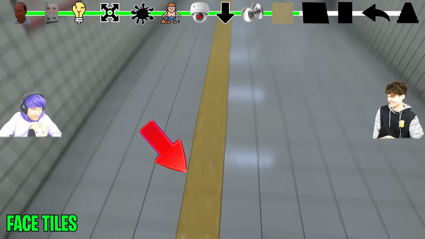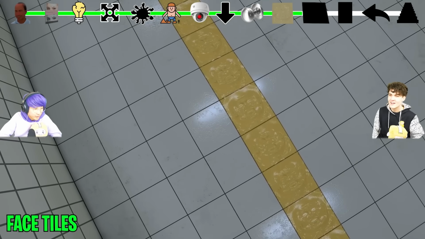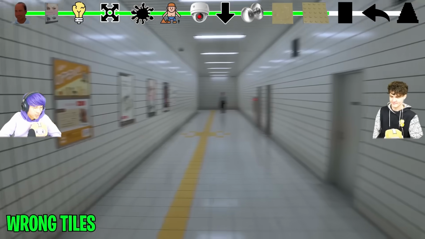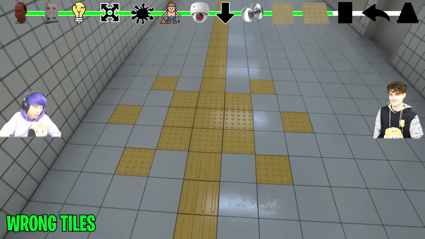There's faces in the tiles. Wait, what? There's little smiles in the tiles, bro. That we would have missed. That's hard to see. That one's crazy. Wrong tiles. Yeah, guys, the yellow tiles on the ground, they don't usually look like that.